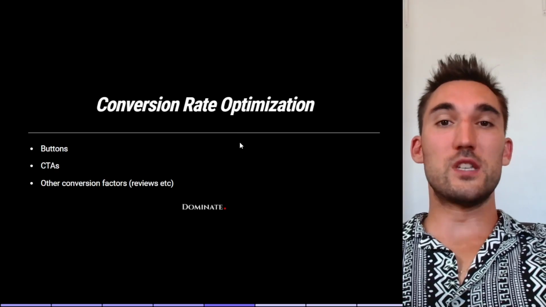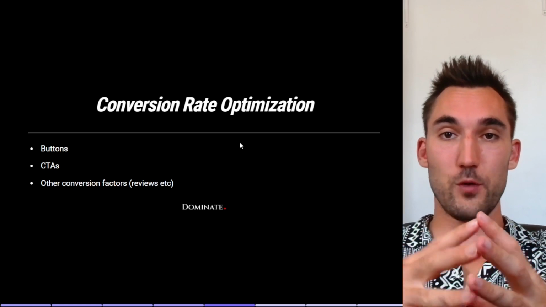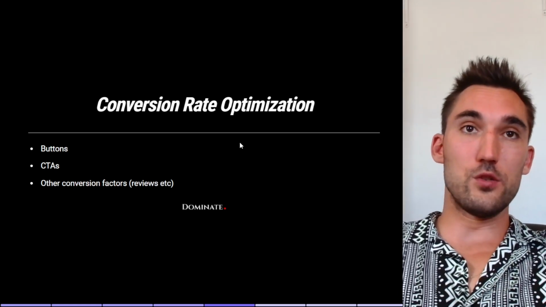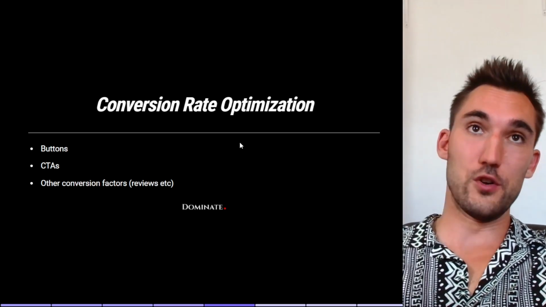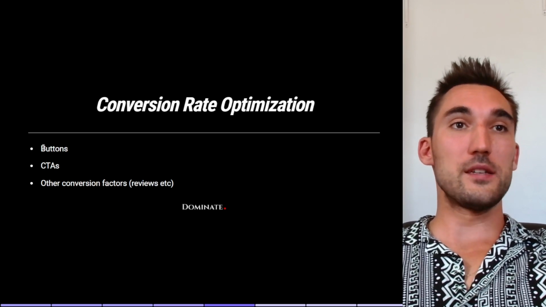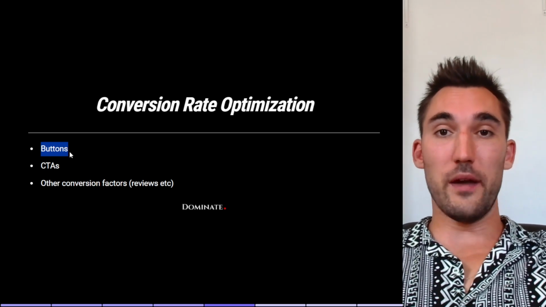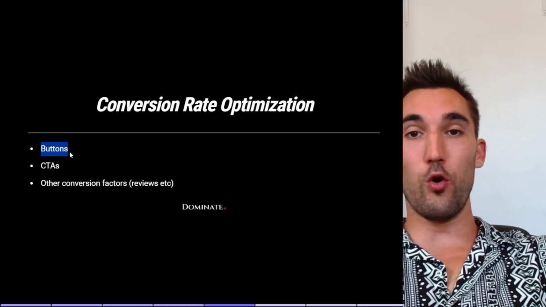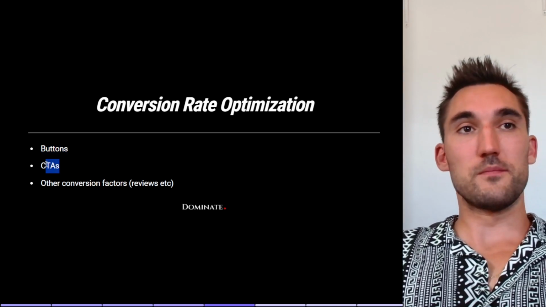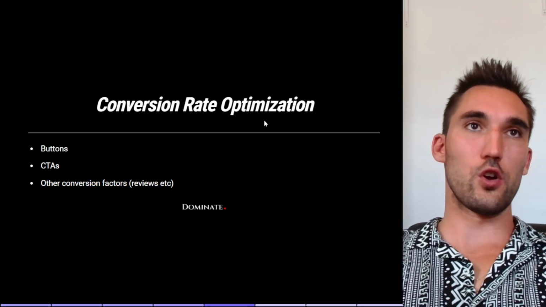Now from here, you start going into conversion rate optimization. So all the on-page SEO has now been done, and the foundation of the website in terms of SEO is now optimized to actually start ranking. What you would now want to do is go in and optimize to increase the conversions. There are a number of things that will dictate the conversion rate. Buttons are a big one. If you're trying to get leads, which most law firms are, you want to make sure that you have clear buttons for calling you, filling out a form, or contacting you in whatever other manner you're using. You want to have calls to action, which are usually the buttons, and you have other conversion factors as well, such as reviews and so on. And I'll show you what I mean by this.